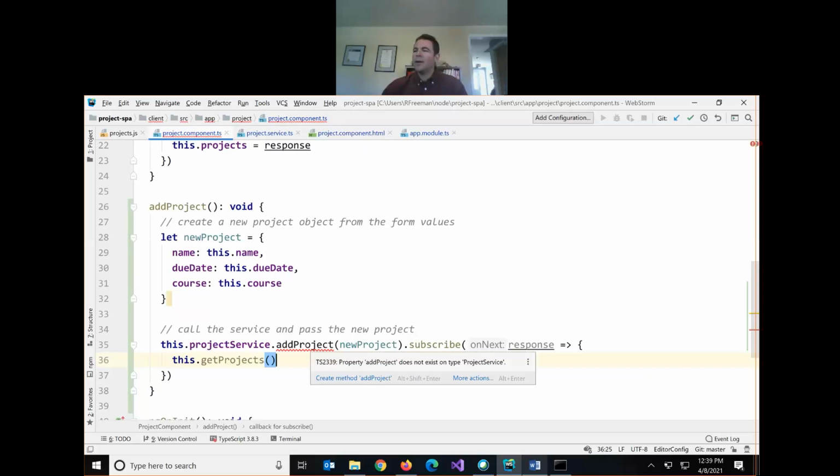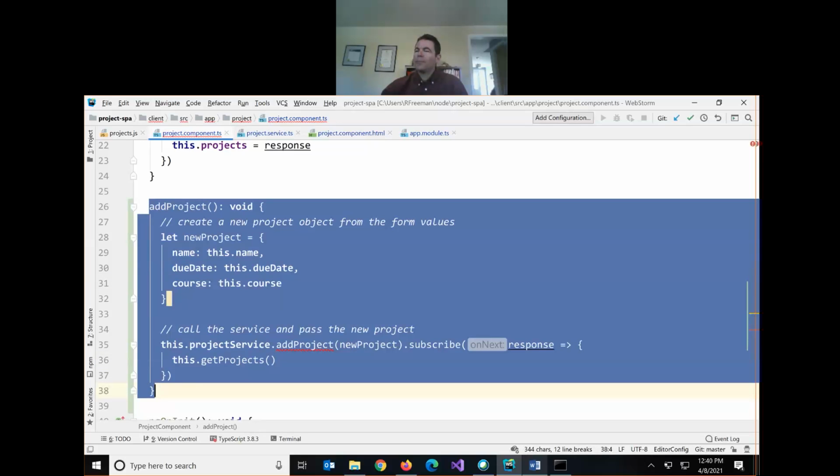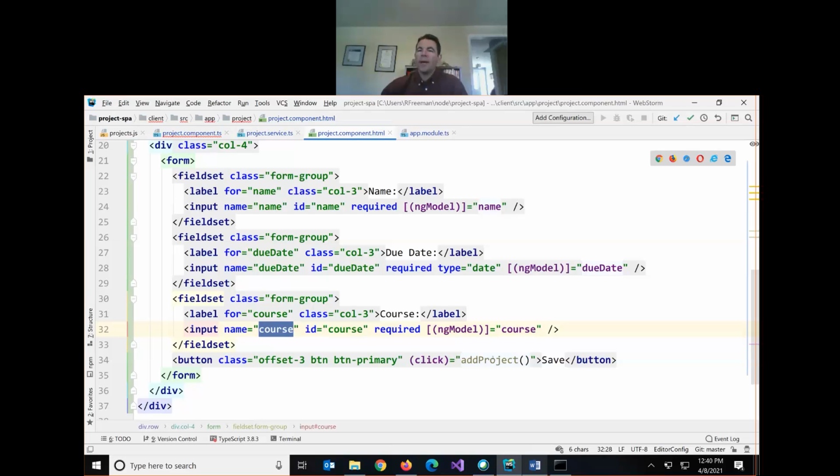So we've got an error here. That's okay. We should have an error because our service doesn't yet have an add project method. So when the user clicks the button, they call add project.